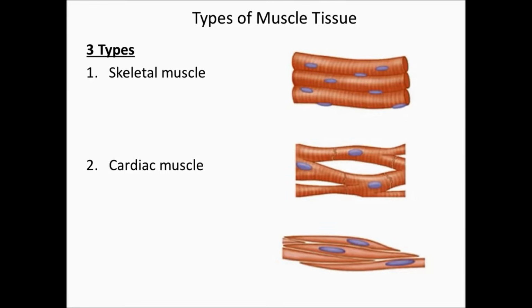And finally, the last type of muscle tissue is smooth muscle. Smooth muscle can be found as an inner layer of vessels and passageways, such as the blood vessels of the cardiovascular system and the passageways of the digestive system. When smooth muscle contracts, it causes constriction of vessels and passageways. The shape of a smooth muscle cell resembles that of a squished or flattened football, and it is uninucleated, meaning that it only has one nucleus per cell.